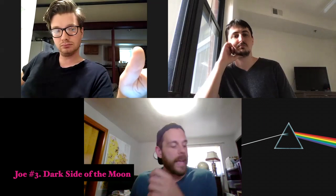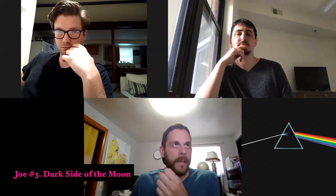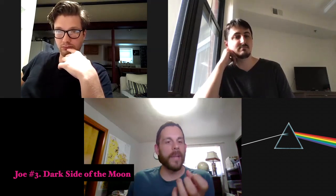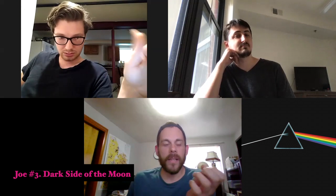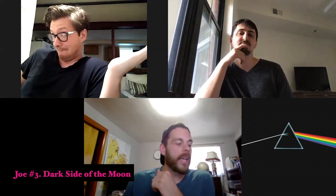It all works together. I think the solo in Money is David Gilmour's first truly great solo. The lyrics are great. The feel, the bass, everything on this album is a 10, basically. It's just, there's something missing for me with this. It just never quite connected as much as the next two. So it's a phenomenal album, basically perfect. I'm probably your number ones, but my number 3, Dark Side of the Moon.